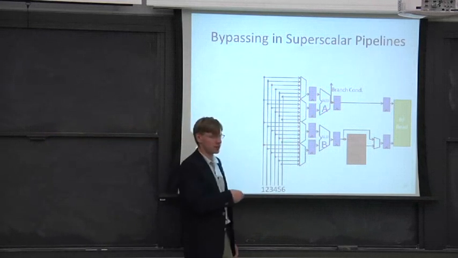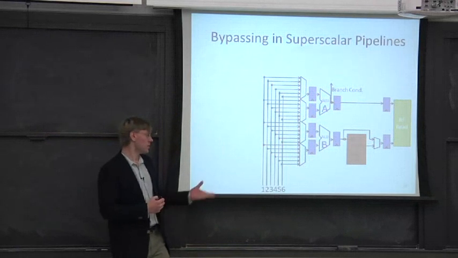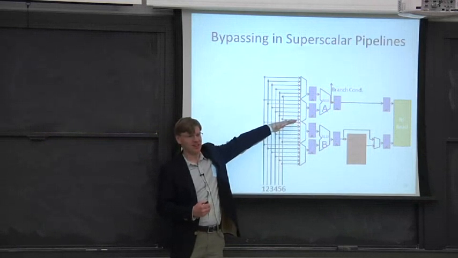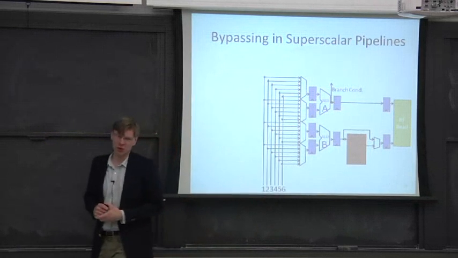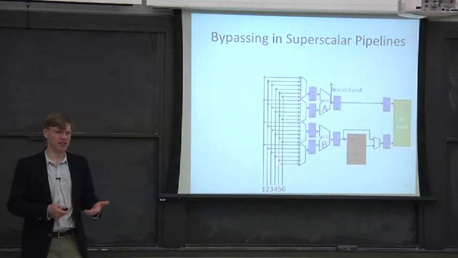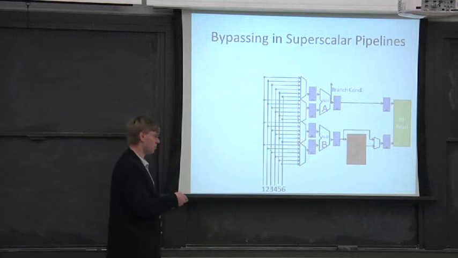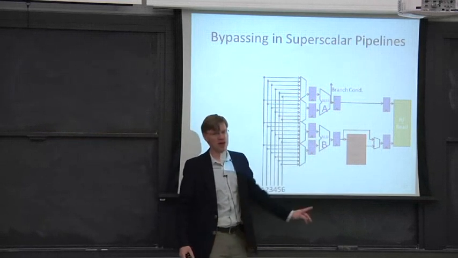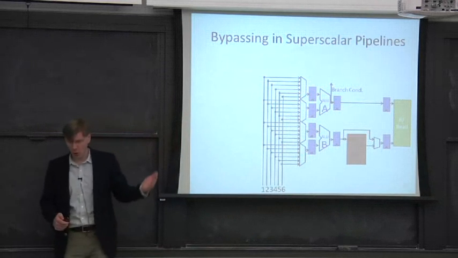And you have to remember, in something like a 64-bit processor, each of these are 64-bit buses. Each one of these little wires here. So these things get pretty big pretty quick. So you have to worry about actually running these things around the chip, because all of a sudden you have hundreds and hundreds of 64-bit buses, hundreds of wires running up and over just for your bypass from this simple pipeline. And if we go wider, it's going to be much worse.